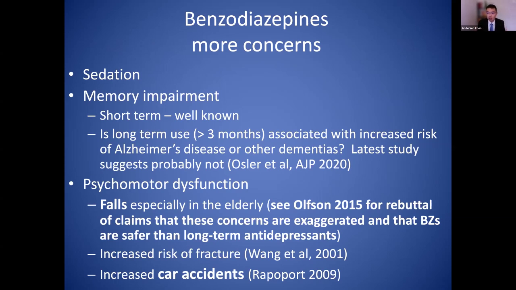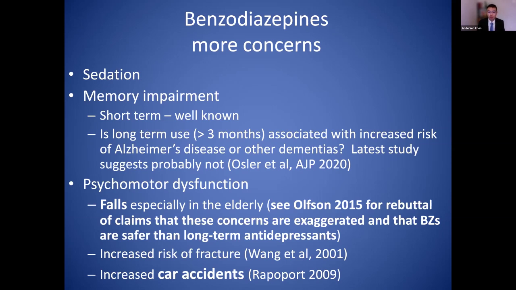And then there are also the concerns on psychomotor dysfunction, especially falls in the elderly, and subsequently increased risk of fracture. And those can really take away the independence of the patient and are really significant insults for them. So you want to avoid that. And the use of benzodiazepine, I will also add, can also get in the way of non-pharmacological approaches that we frequently use in the elderly, what we call behavioral activation, trying to add more structure in their days, things like that. Benzodiazepine, because of its neurovegetative fueling of those symptoms, can get in the way.